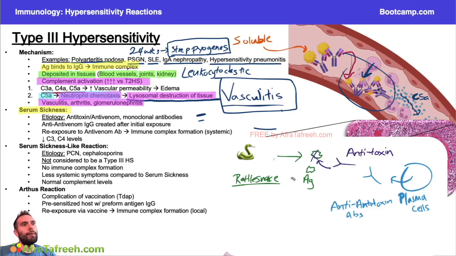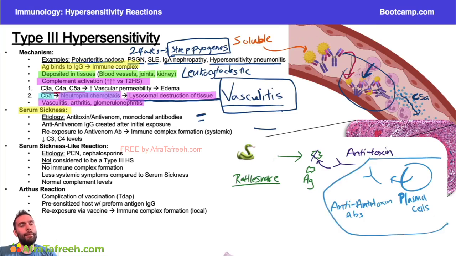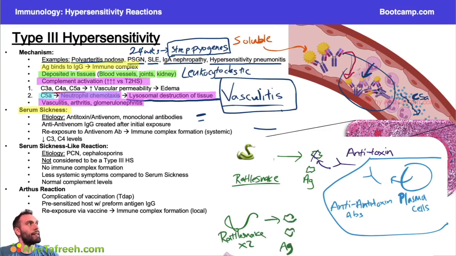So the first time this patient is bitten by a rattlesnake and they get antitoxin, we're not going to see this happen, right? We're not going to see this happen because it takes time. It's going to be on the subsequent exposure. If this patient gets bitten by a rattlesnake again, okay, so now they get bitten by the rattlesnake a second time. Okay, so I'm going to put times 2 here. Now they get bitten again. And if we give this patient the antitoxin a second time, right? So now I give them the antitoxin times 2. This is the second time.